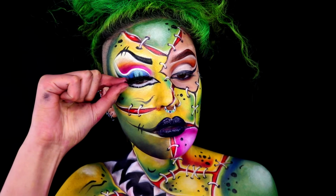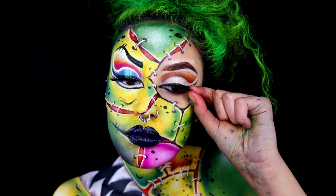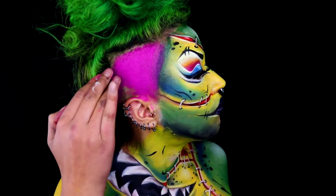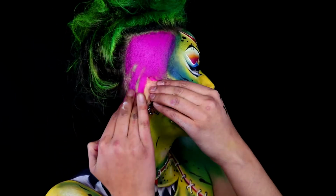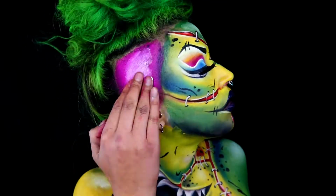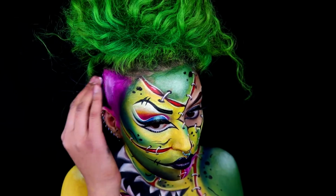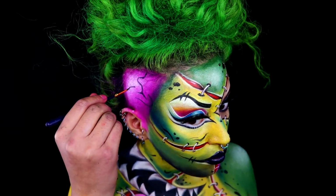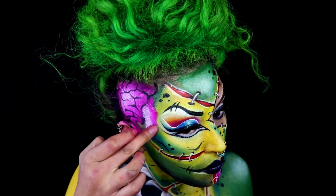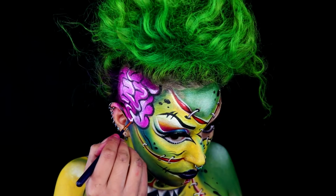As you can see, I've gone for some really big dramatic eyelashes for the Frankenbabe side, and for the more normal eye, I've gone for some more normal eyelashes. Anyway, moving on to the side of my head, I'm just applying a pink using my fingers once again, and then I'm applying some white on the central areas to create some highlight, and then we are going to start creating a brain. Taking a fine brush and some black, I'm just creating some wibbly wobbly wiggly lines, and then grabbing some white, I'm just going to create some highlights on some areas of the brain.